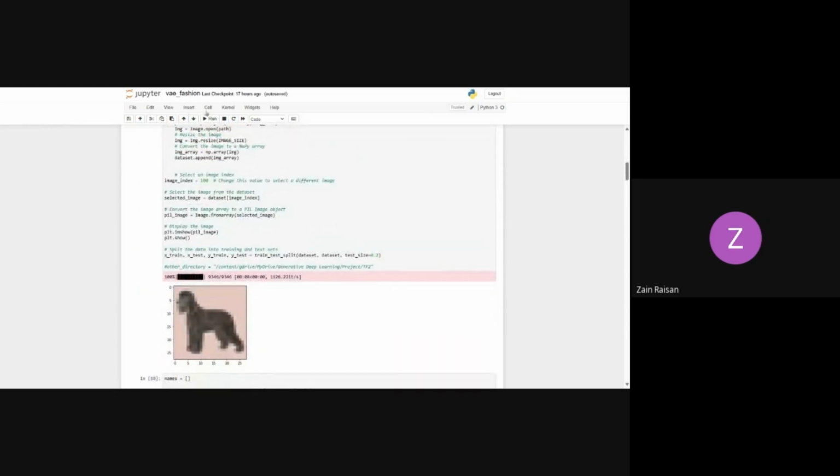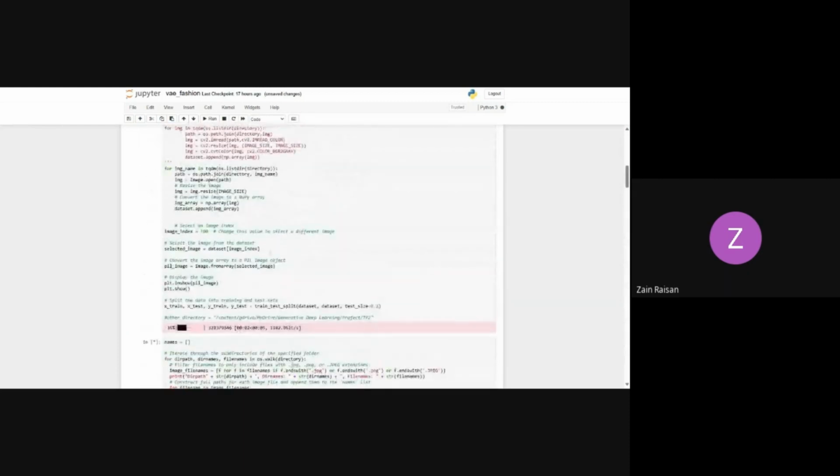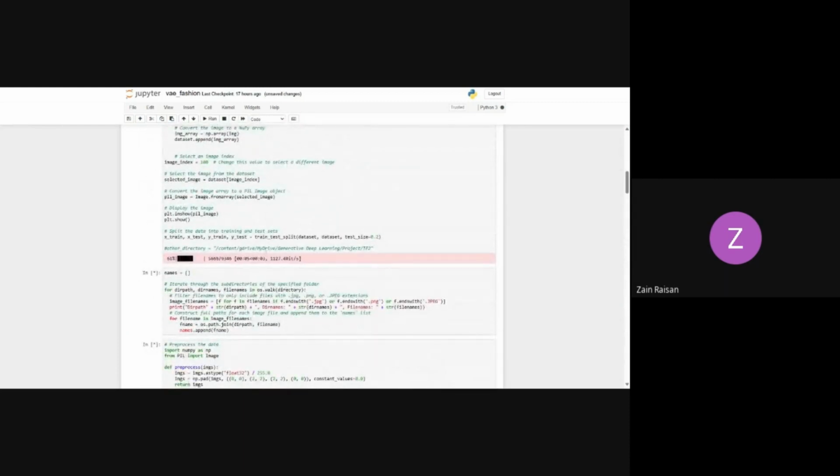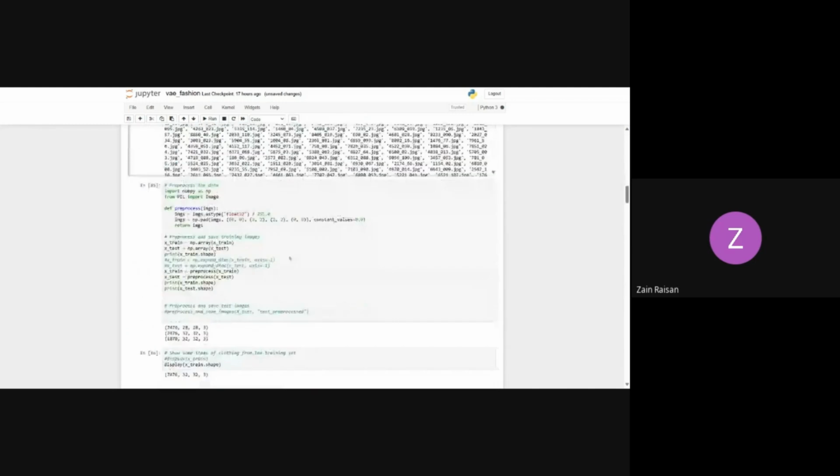When I run the code, firstly, we will obtain the images from our dataset folder, and then we will display one image. You can see that the quality of the images is reduced when we resize them, which will, of course, have some effect on the output.